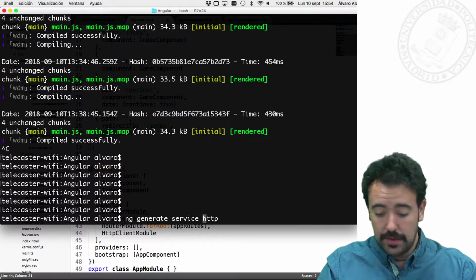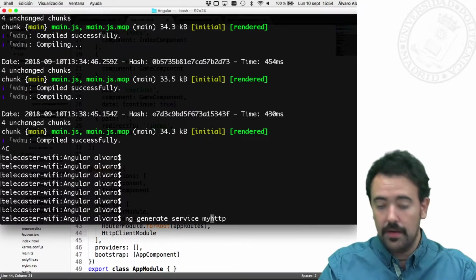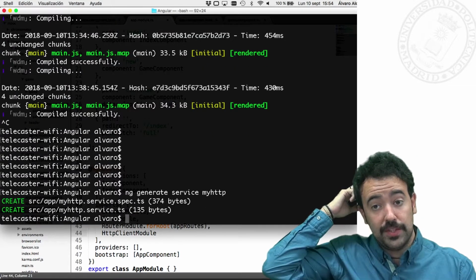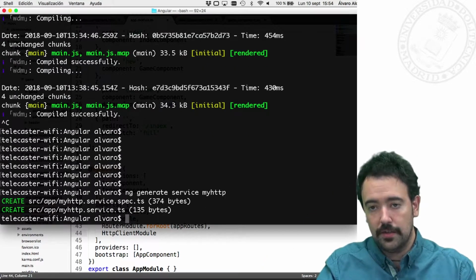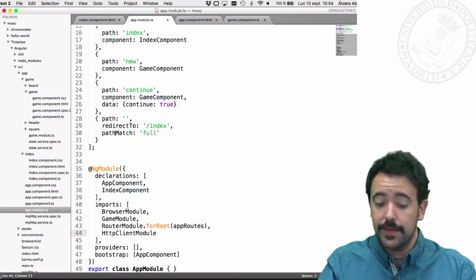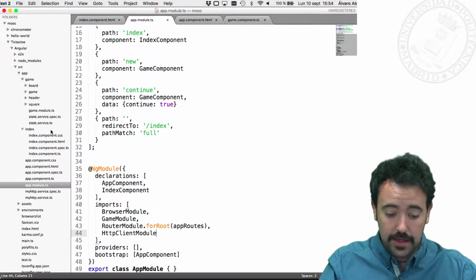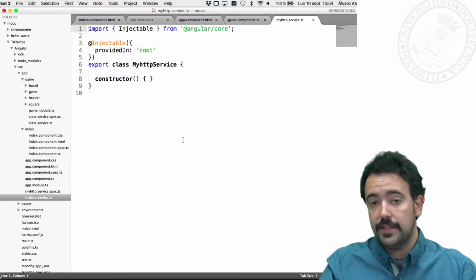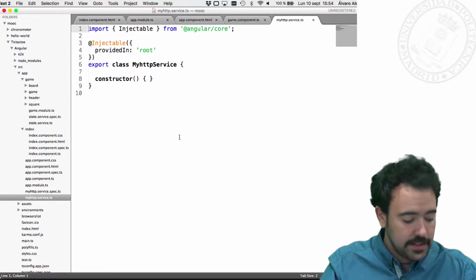Okay, but I'm going to call it my HTTP in order to be clear that it's just a service in which I'm going to include my logic. So now in this service that is created here, my HTTP service, I'm going to include the method in order to retrieve the data from this service we have just seen.